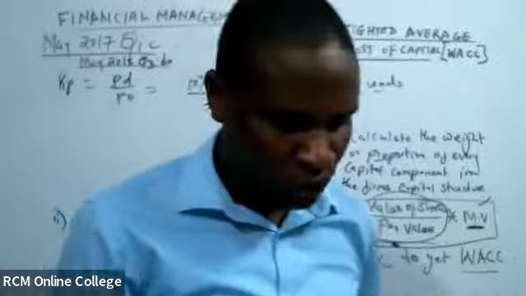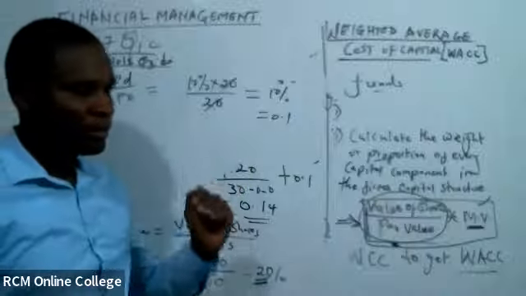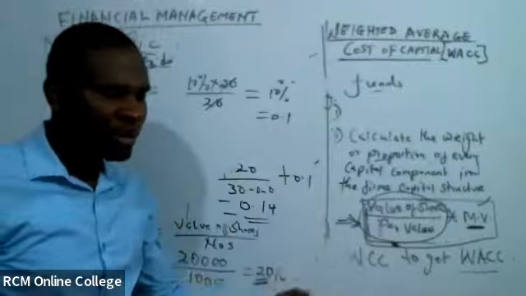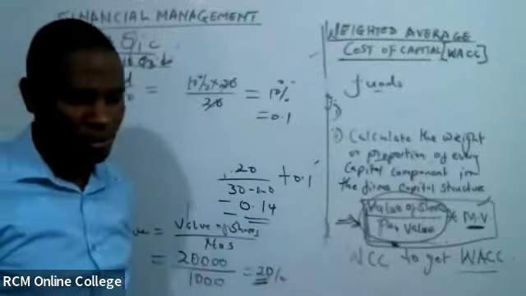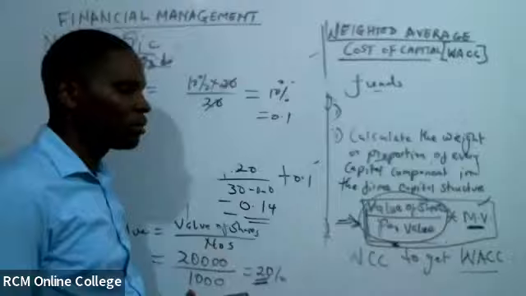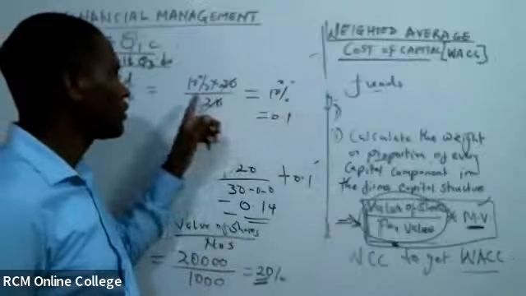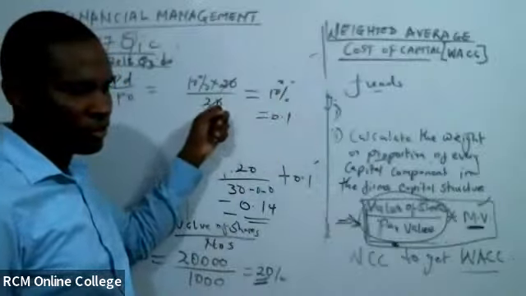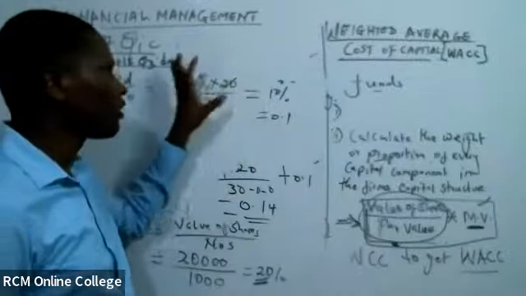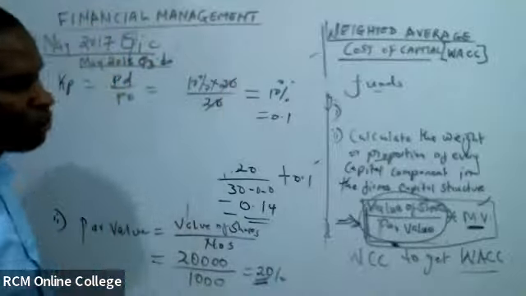The preference shares were issued 4 years ago and they are still trading at face value. What we said under the valuation topic, say that par value, nominal value, face value is the same. We stand for the same thing. So they are telling us that there was no change. These shares were trading at 20, which is the par value. So there was no change. That's why we have used that. Preference dividend, take the rate times what? Times par. Always note that. Mel, I hope we are together.